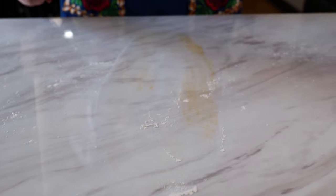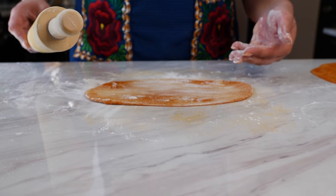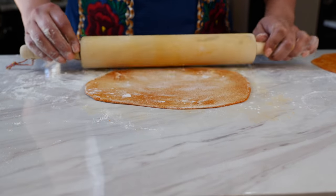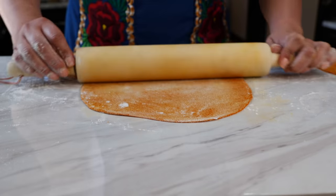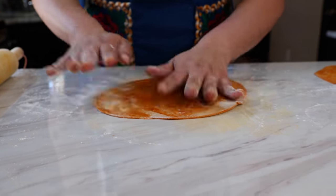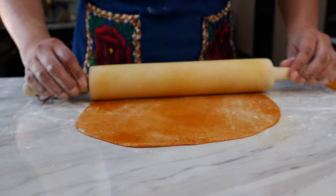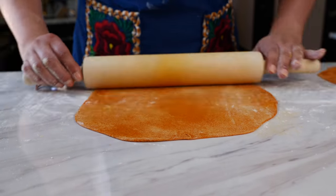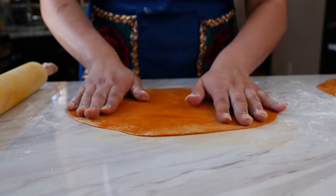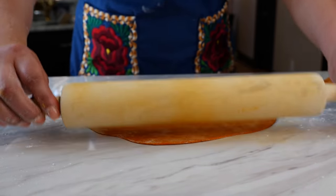So once you do that, go ahead and flip it over. These tortillas are so soft while you're rolling them that it almost feels like a juicy tender steak. Kind of like our birria verde, you guys. In the oven, that tender. You are gonna have to dust your rolling pin a few times while rolling your tortillas, and that's okay. If you see any of the flour, it'll be fine. That's why sometimes with this recipe, you have to hydrate it properly, or else when you're doing this part, that's the part that'll end up drying your tortillas too.